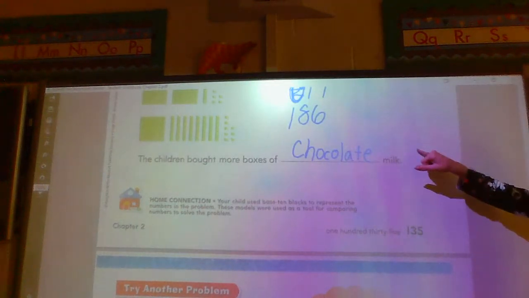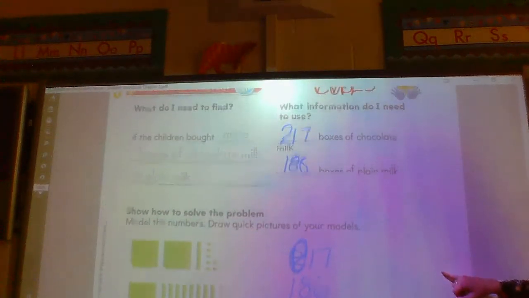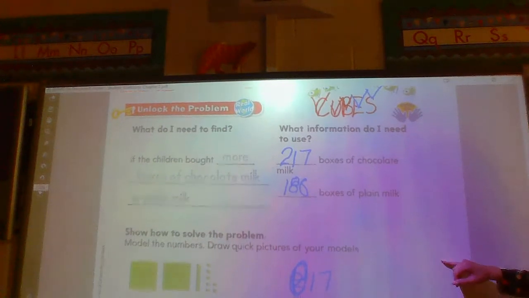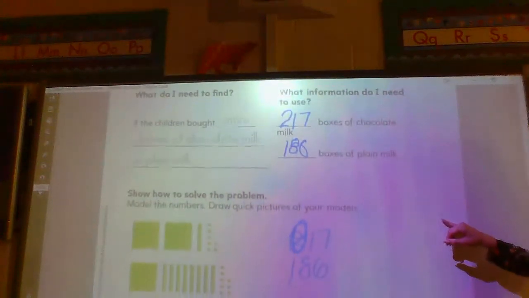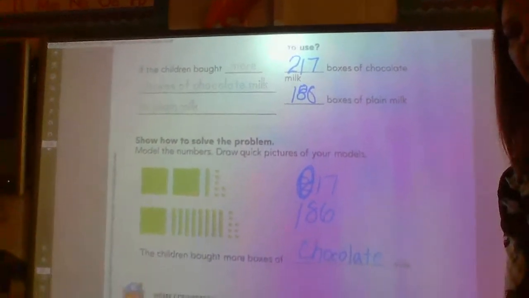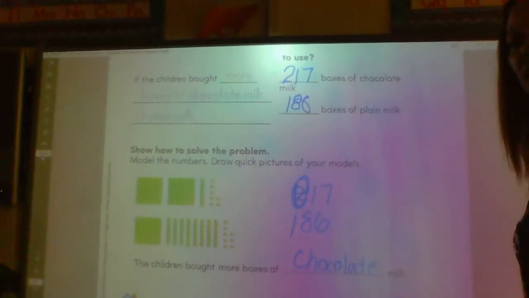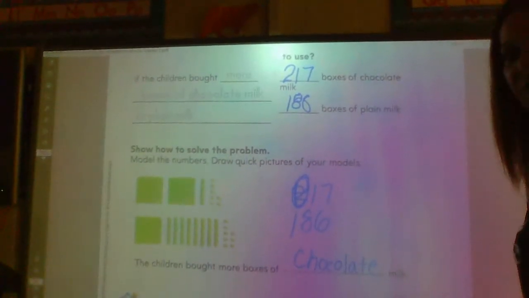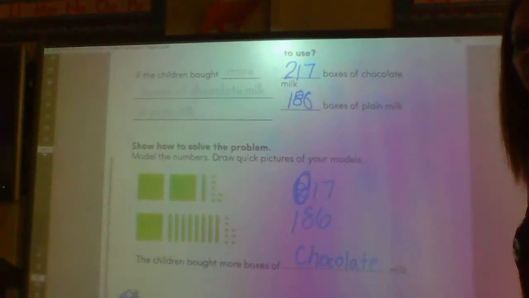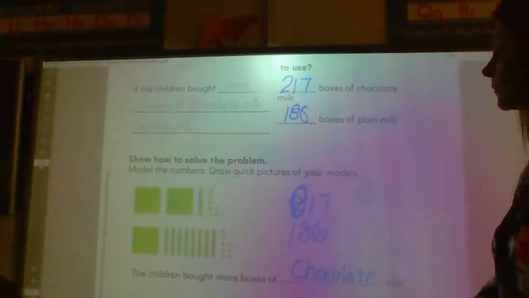Now, I know that was fast. I'm going to move my page down. And if you need a few minutes to do any more of these steps, okay, then it's right here on the board. You can push pause, and then whenever you're done filling in your information, you can push play again, and we will move on together to the next page.